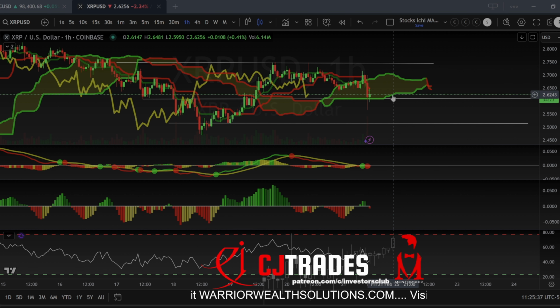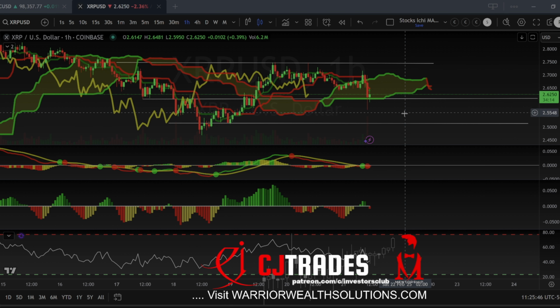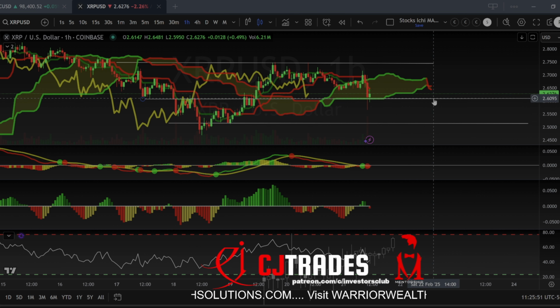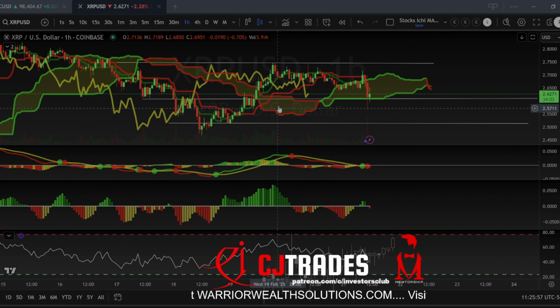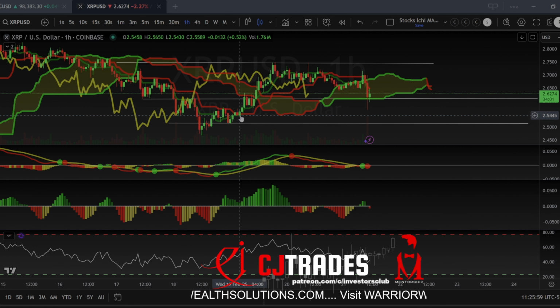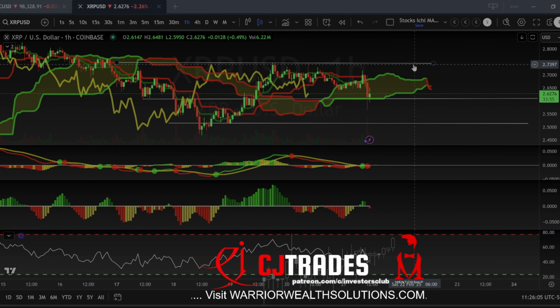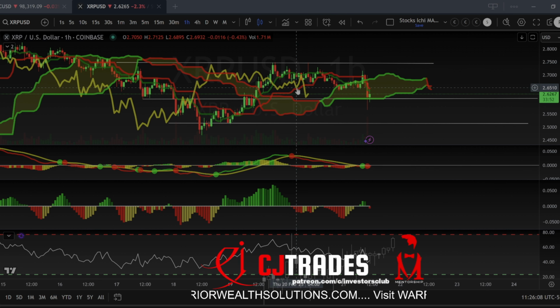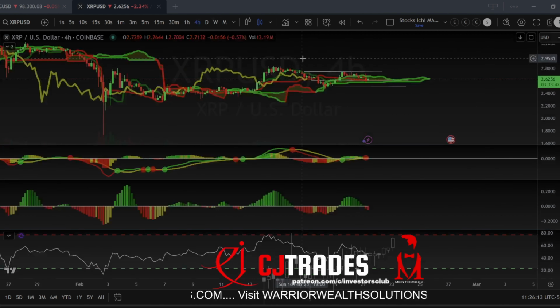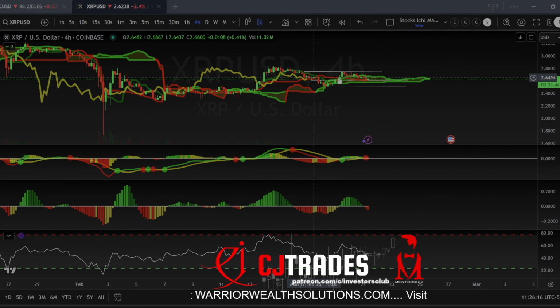If we were looking to go long, we would obviously set a potential limit order to sell right here. And if we wanted to wait to get in, we would wait for it to go down and then trade back up to the equilibrium, because we know that there is liquidity in these key areas. Anything in between, you're not really wanting to trade in between, because the support and resistance zones are at these three lines. Now, using the Ichimoku cloud, what works best for me, and again, this is never financial advice, is the 4 hourly.